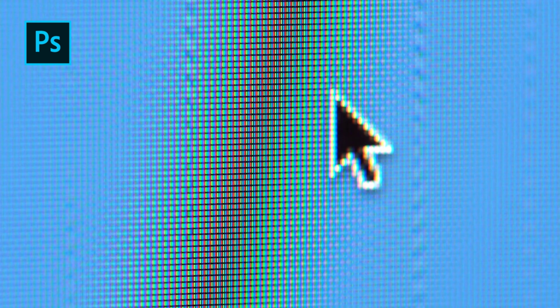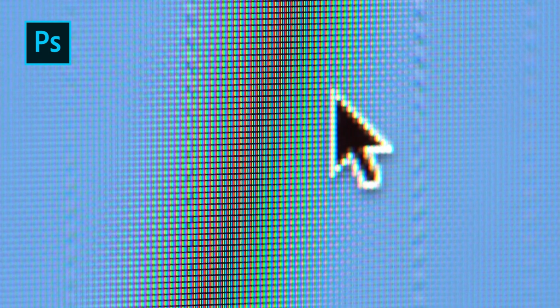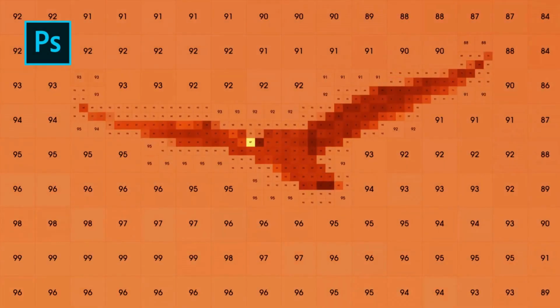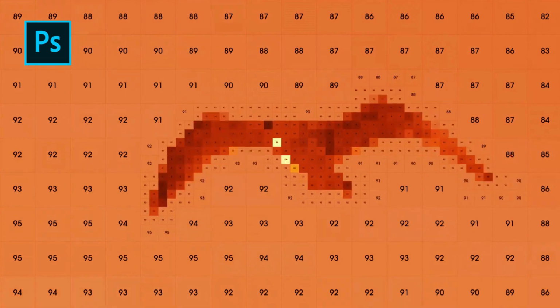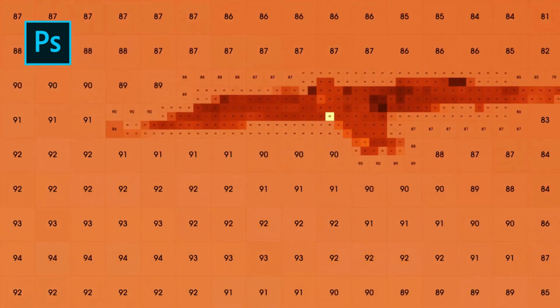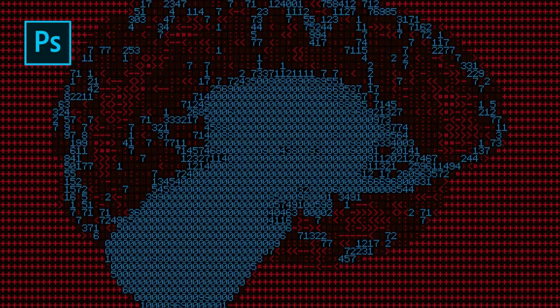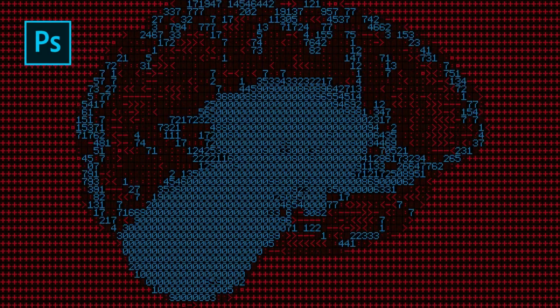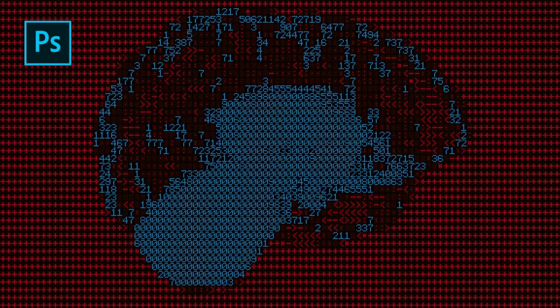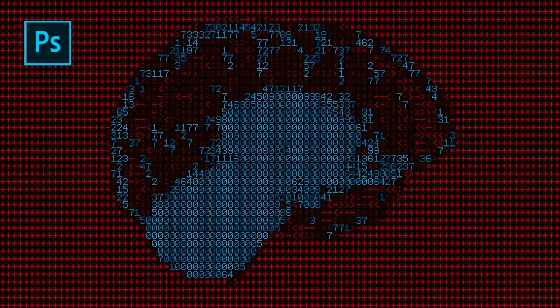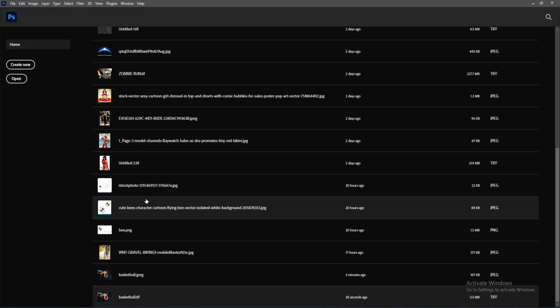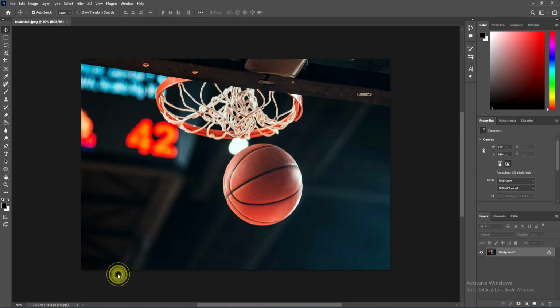Changing the number of pixels in the image also changed the size in megabytes. More pixels meant a larger file size, and fewer pixels made the file size smaller. But how does that work? What does the number of pixels in an image have to do with its file size? How pixels are related to image size, and how the colors in your image also play an important role. To follow along, you can open any image in Photoshop.